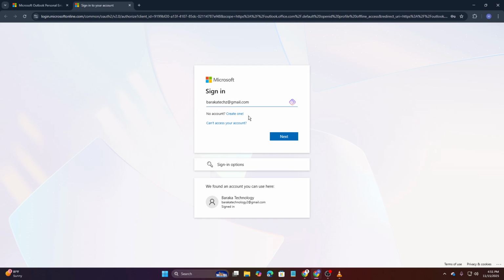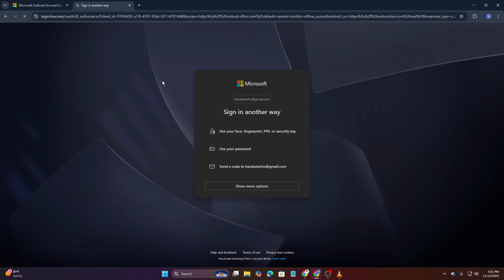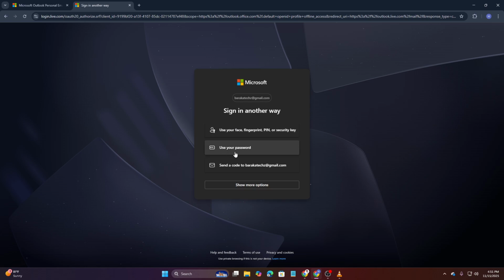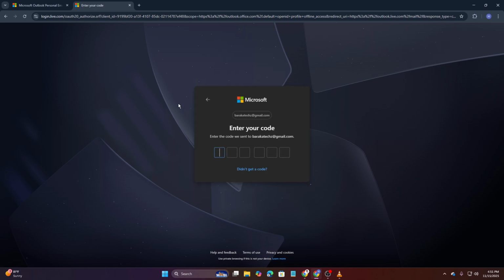And before you log off, you might even notice optional sign-in methods, such as signing in with GitHub if your accounts are linked. These can make future logins easier and faster. And that's it. You've successfully regained access to your Hotmail account without knowing your old password. It's a straightforward process once you know where to click, and it keeps your account secure at the same time.